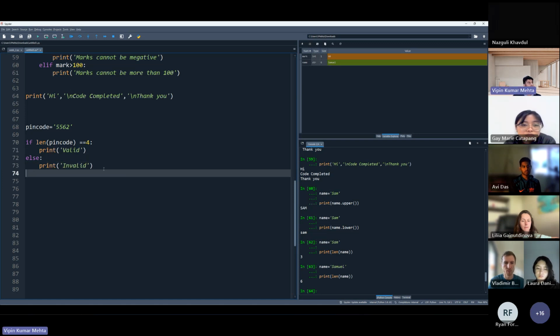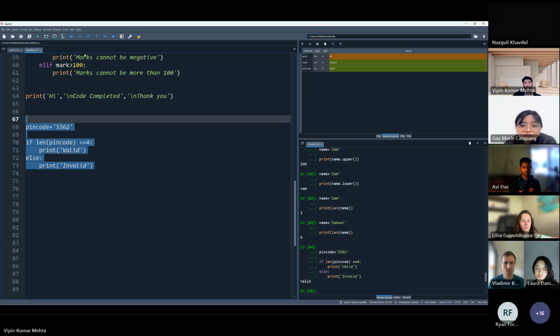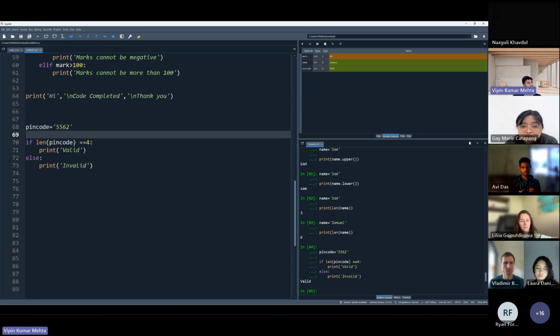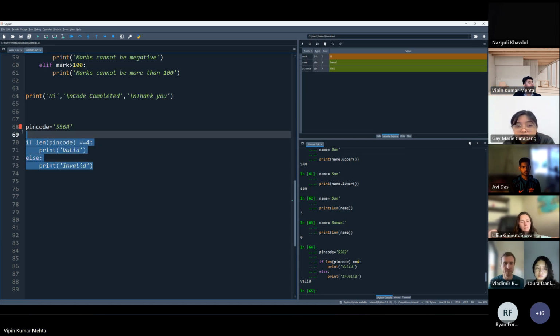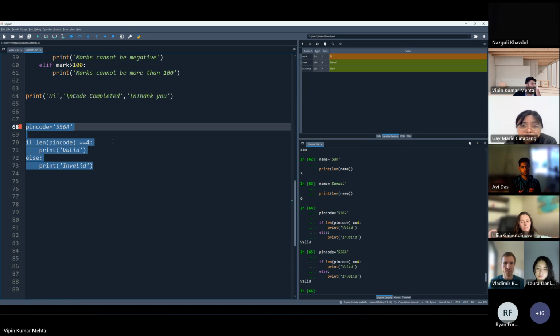OK, now will it work? Working. But if I write here 552A. Oh, sorry, 55A. Now is it working? It's saying valid.